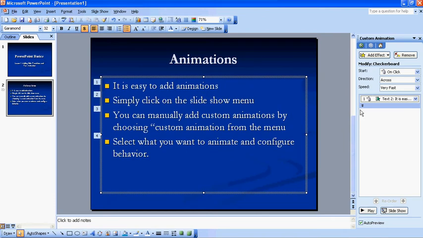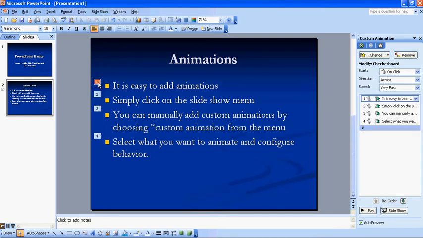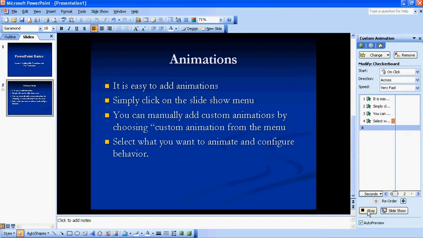Okay. Now you'll notice that each bullet point has a number beside it. You could actually, if you wanted to, change each one of these to be separate. So let me click on the number 1 here. Over here on the right you'll see in the list the number 1 and a little bit of the text, and up here at the top you'll see how you want this to behave. So right now it's saying when you click your mouse in this presentation, on click, it's going to do the checkerboard across at a very fast speed. So if I hit play, you'll see how that looks.